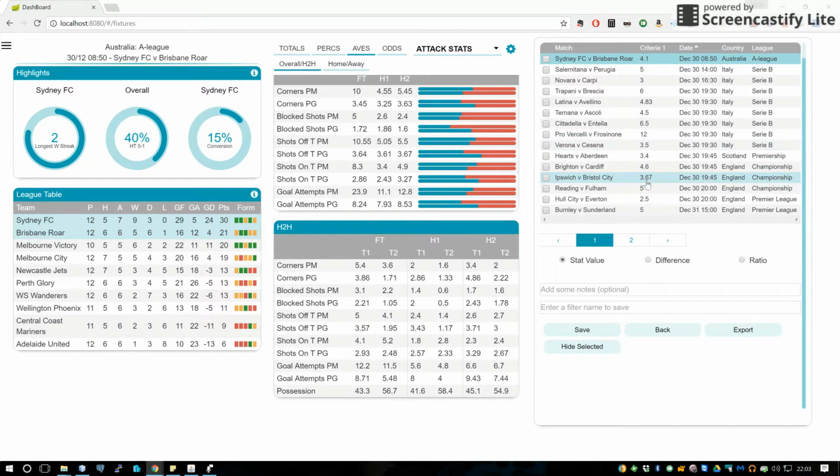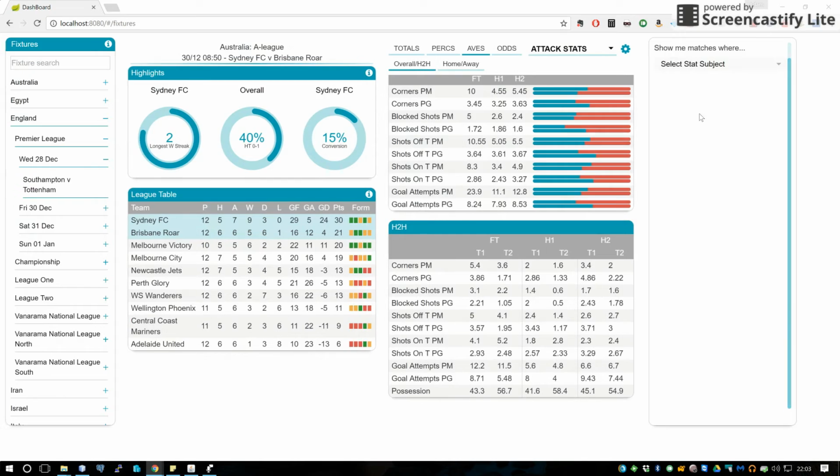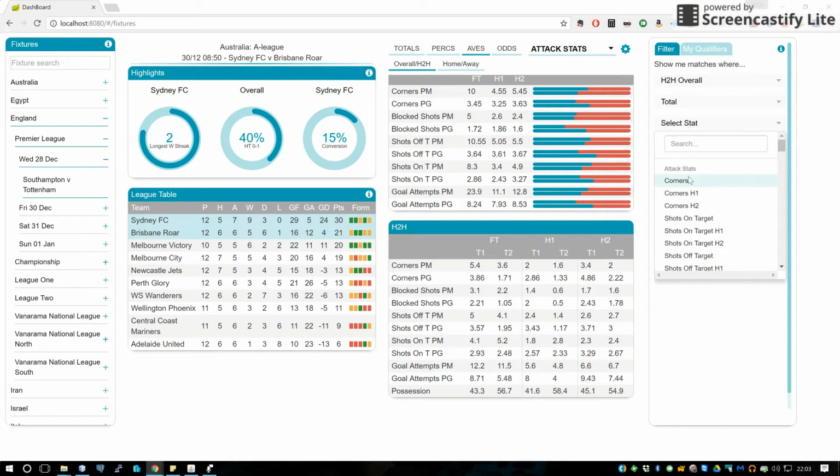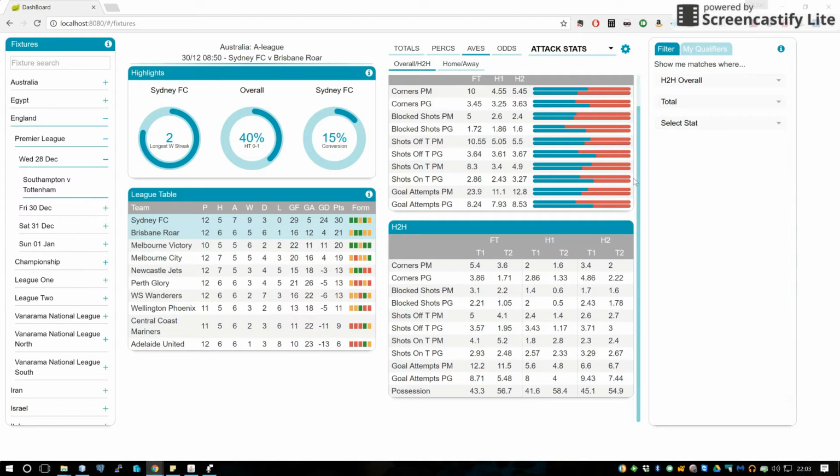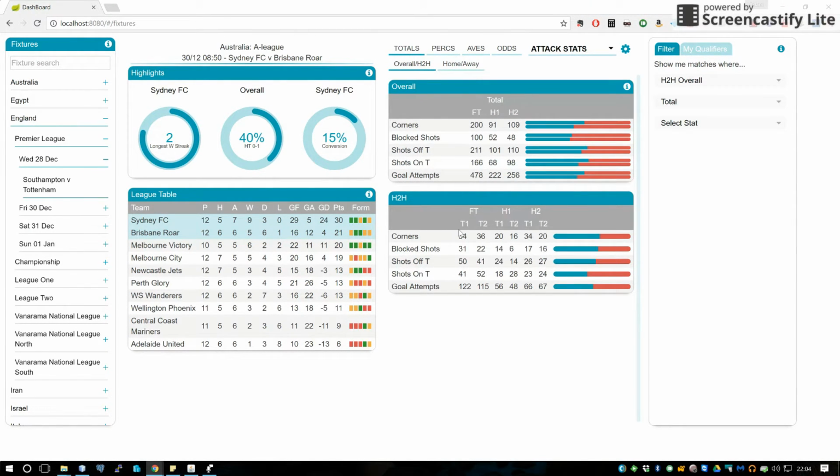If you select head-to-head overall, you basically get any stats that it doesn't make sense to split by team, like scorelines, for example, because obviously the scoreline isn't team-specific, it's match-specific. But you also get the combined totals for some of the team head-to-head stats. So, for example, if I go to the attack stats for this match, as we just discussed, we get corners, shots, and so on split by team. But if you're more interested in the combined total than how many each team scored, then you'll get that from this head-to-head overall section. So, in other words, the head-to-head overall corners would be Team 1's corners plus Team 2's corners.